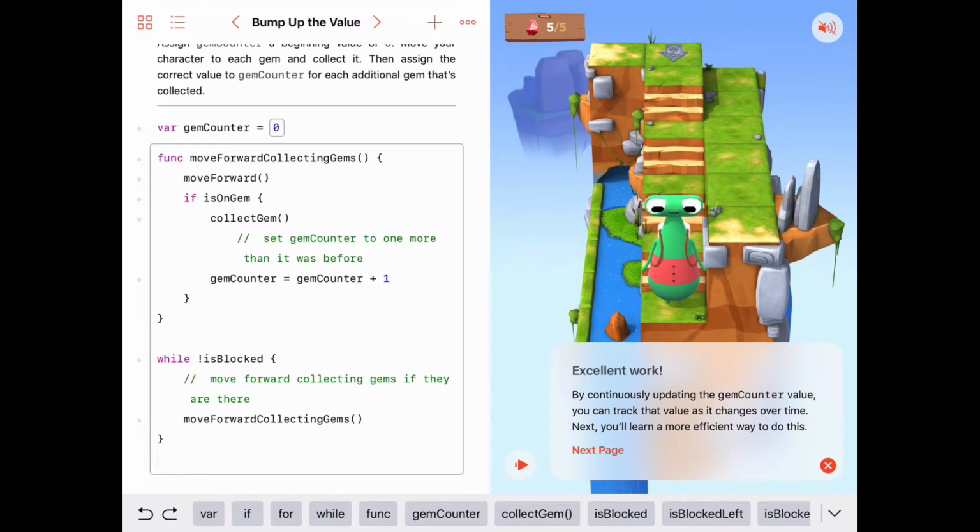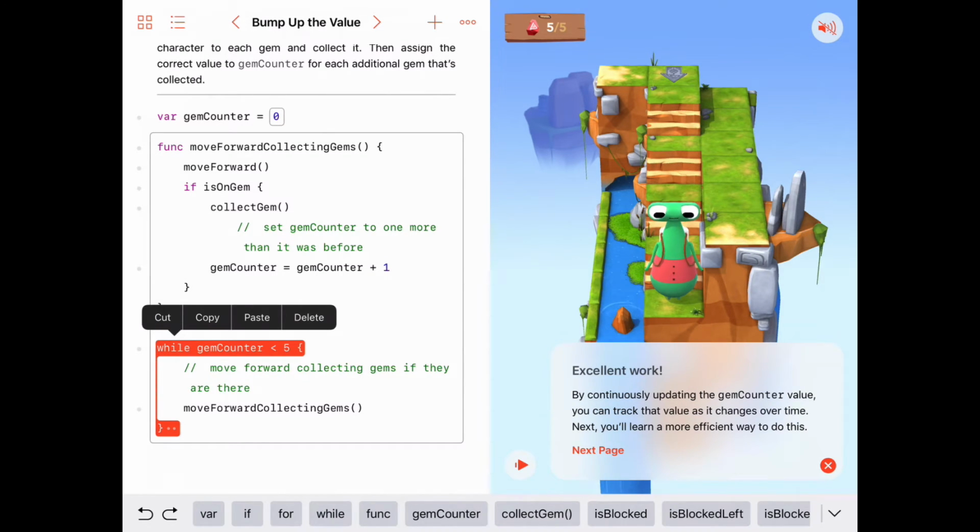Now, that's about as generalized as you can be, because this says for a row of any length, character is just going to keep moving forward collecting gems. Whether it be just the very first time he checks if he's blocked, he may stop, or if the row has 1,000 tiles on it and he's never blocked, he'll still keep walking along collecting gems. All right, the last final thing to note is nowhere in here is the number 5. The number 5 isn't in here, so you can tell that he's not checking to see if he ever has 5 gems collected. He's just going to keep going until he's blocked.